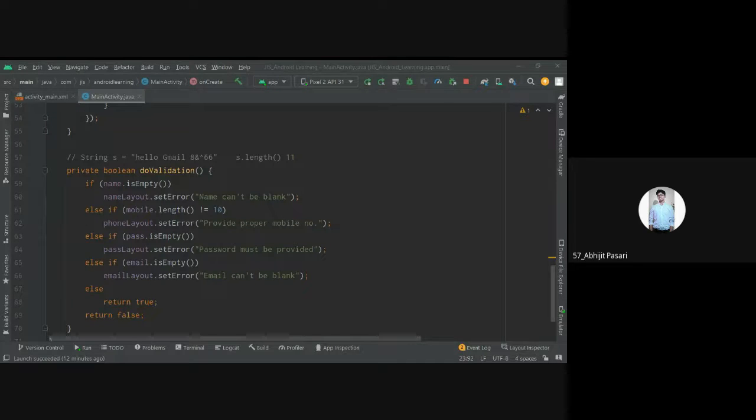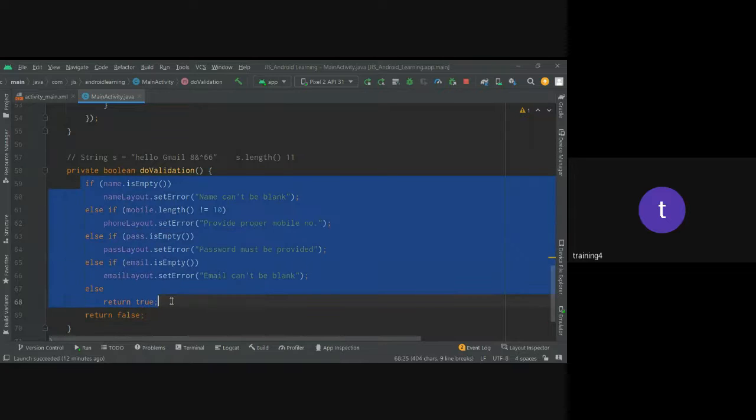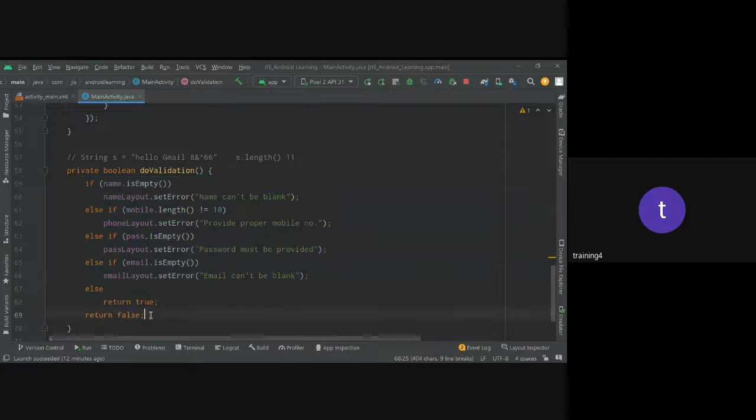Ma'am, here I'm getting an error showing missing return statement in line 68. I mean, else return false. I did it. Yes, please check it out. Return false is outside any condition, so as a whole the method is returning false. But in the else part, I'm returning true.